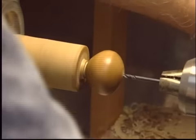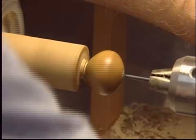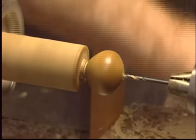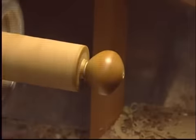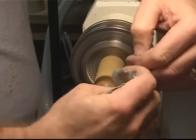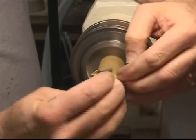What I like to do is just before the bead is parted off from the remaining stock that's in the chuck, I put a drill chuck in the tailstock, put a 3mm drill in that, turn the speed of the lathe right down to very, very slow, and then just drill a hole in from the tailstock, and that way, if you do it steadily, you'll get a hole in the middle of the bead.